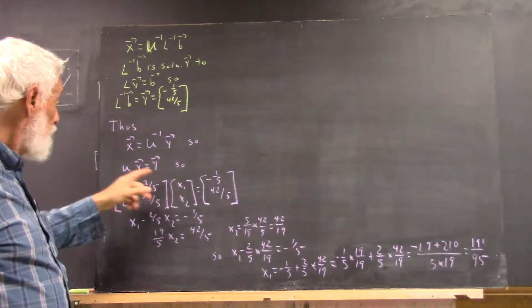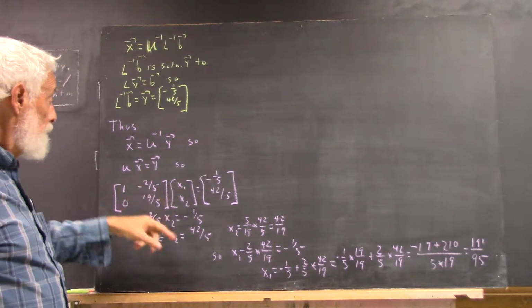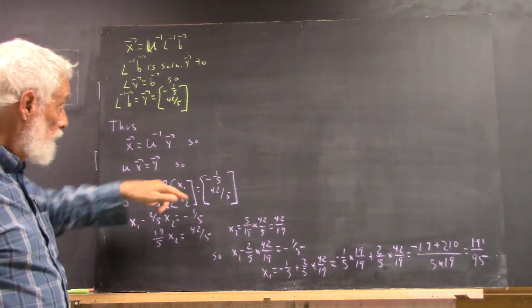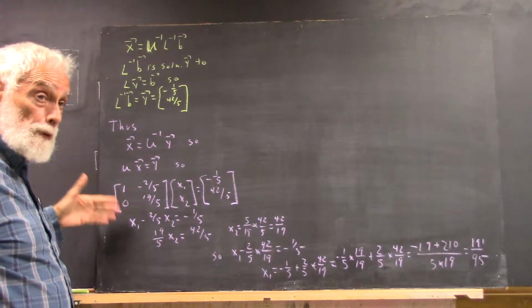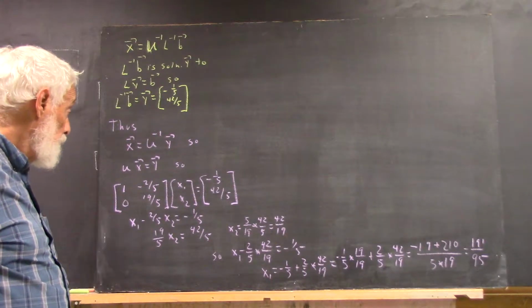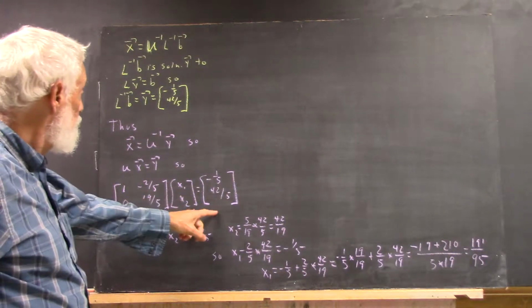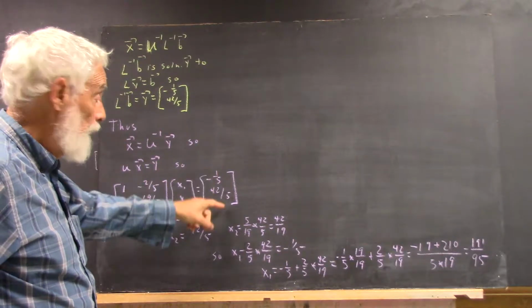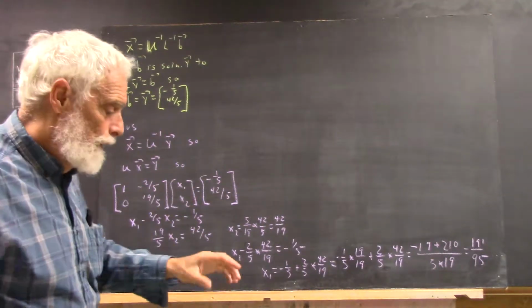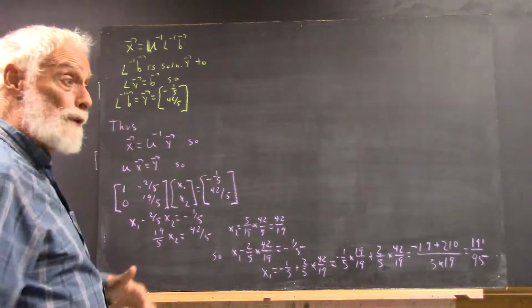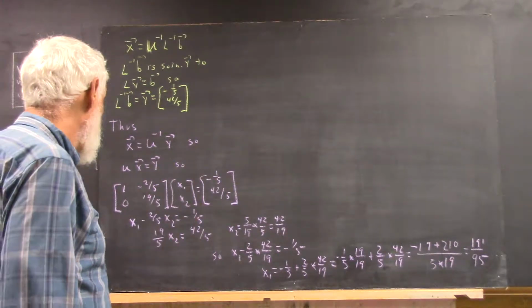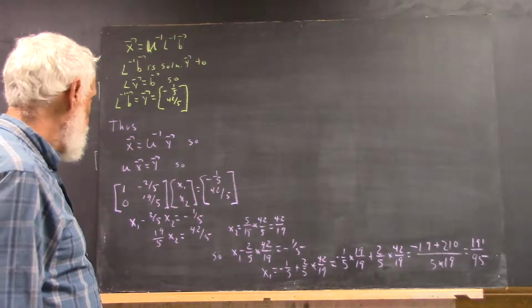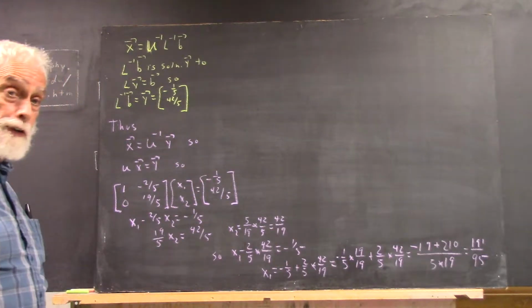So, what's this system? We can solve this system for X. X, we'll just call the column vector X1, X2. Here's our upper triangular matrix, the upper triangular matrix that we found previously, and that's going to have to be equal to the Y vector that we found by doing the forward substitution on the lower triangular matrix with our original B vector.